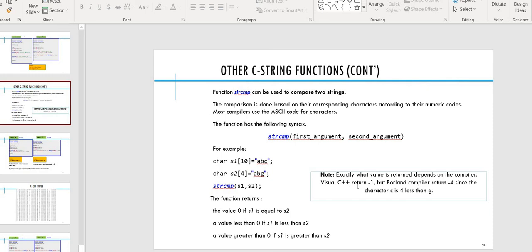If Visual C++, the computer will return the value of -1 if the first argument is less than the second argument. For Borland, the compiler will return -4. This depends on the compiler actually.